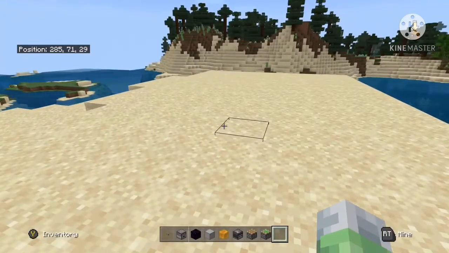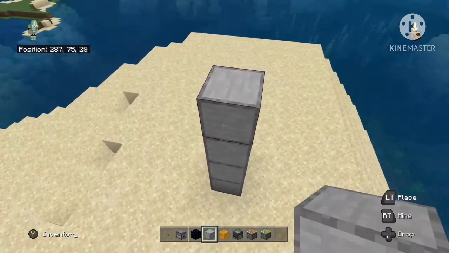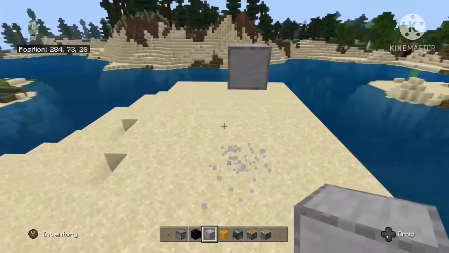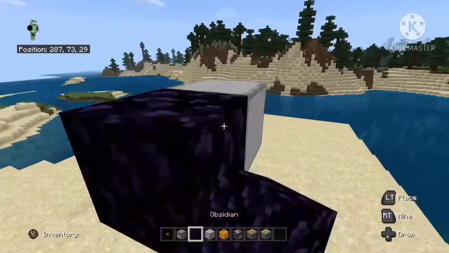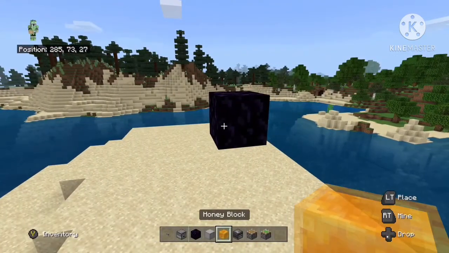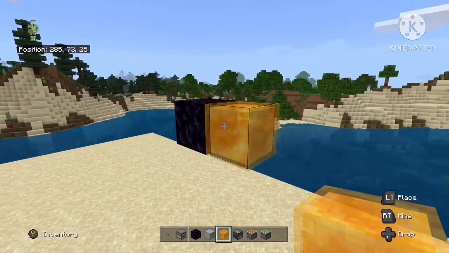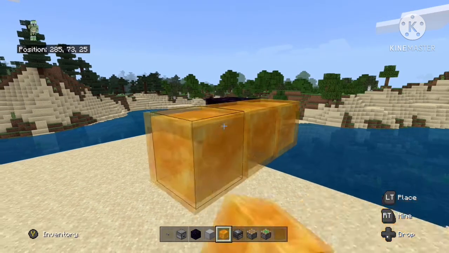Okay guys, so I found a nice spot right here, so let's go a little bit up so that the honey blocks will stick to the sand. First, what we're going to do is put obsidian right here, and after we do that, we're going to put a honey block right here, and then travel 4. So 1, 2, 3, 4.